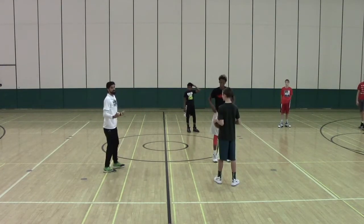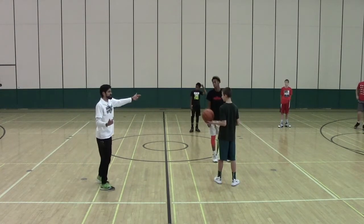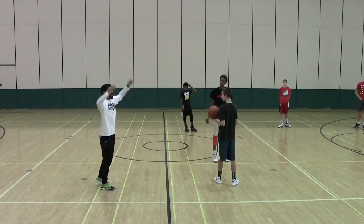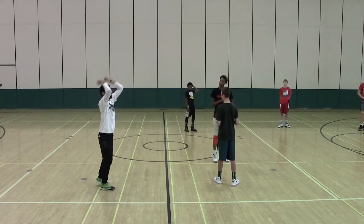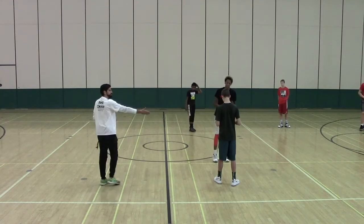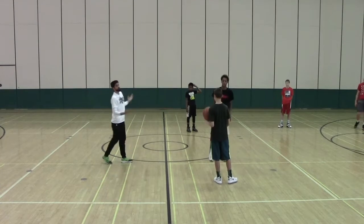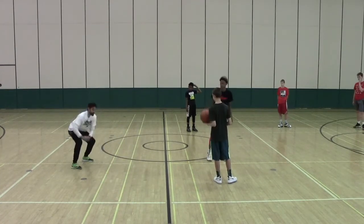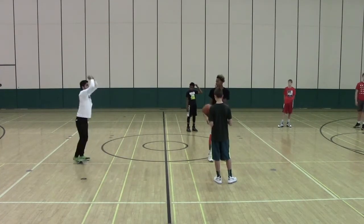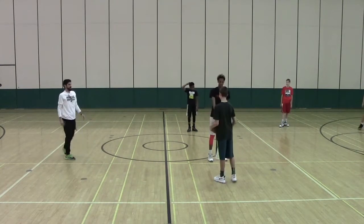The other thing I've noticed when I do man in the hole passing, where the defender stays in, is the passers just go quick and they start lobbing it over the top. And we're not really working on what we want to work on. So that's why I add the closeout to it. It forces the offensive player to have to stay there, and I make them trace the ball for a two count. So it works on sweeping the ball through, protecting the basketball, faking high to make a pass. Okay, which is all what we want to do in active passing.